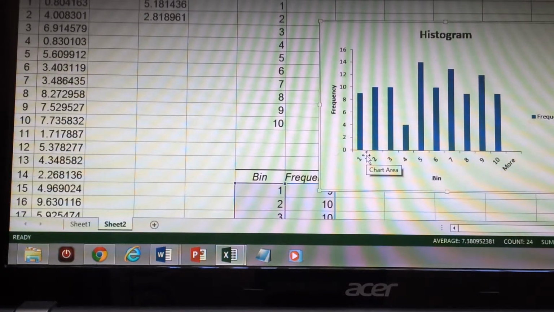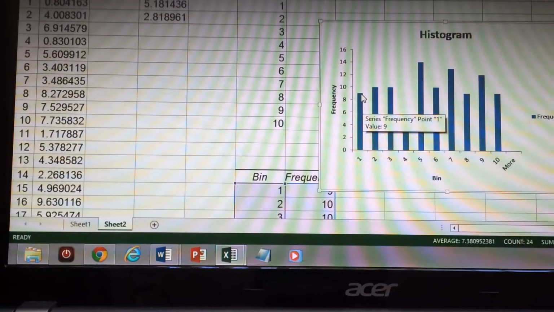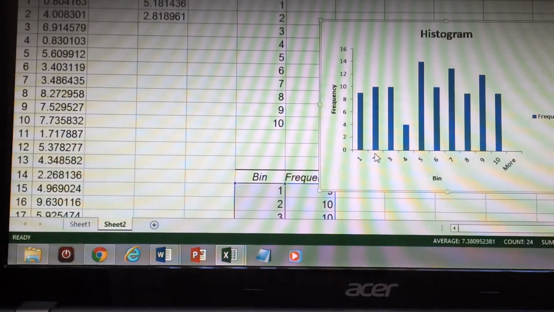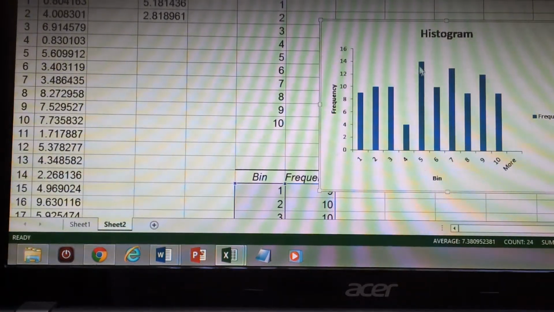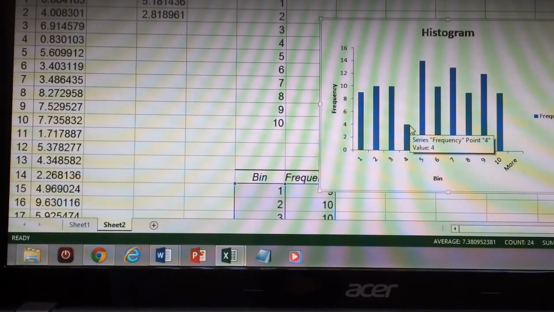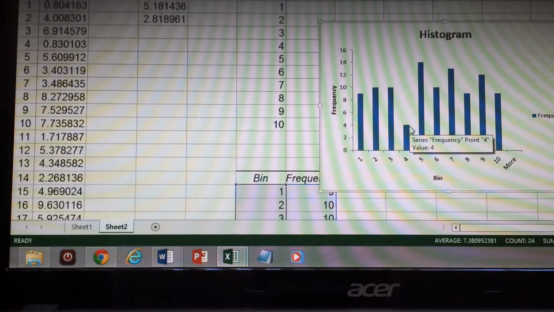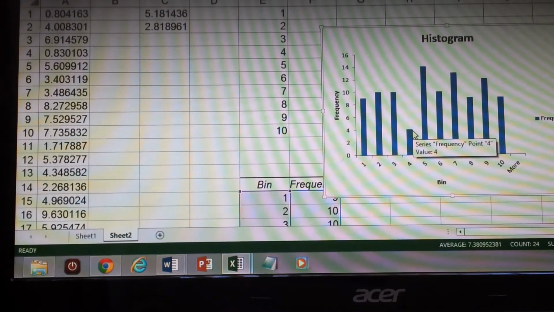So it's said that for values between 0 and 1, remembering that 1 was the upper end of an interval, it counted 9 values in my sample. There were 10 between 1 and 2, 14 between 4 and 5, and there weren't too many between 3 and 4. But you expect to see this kind of sampling variation even in a sample of about 100.